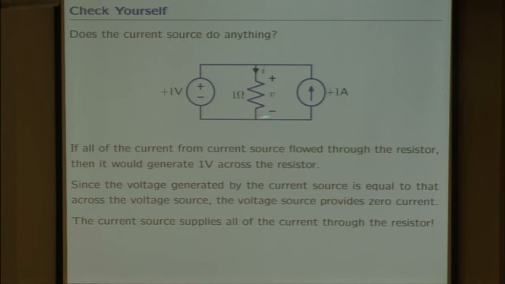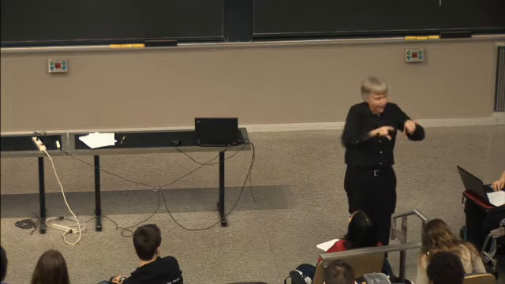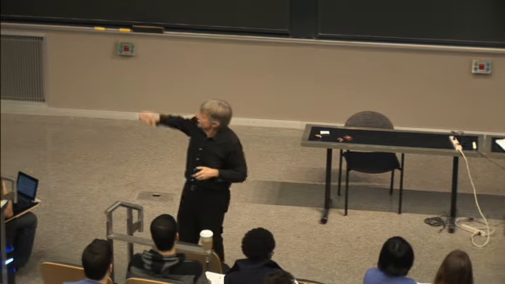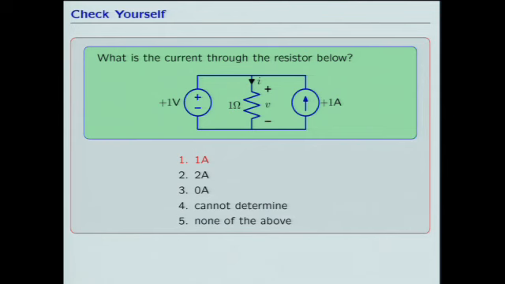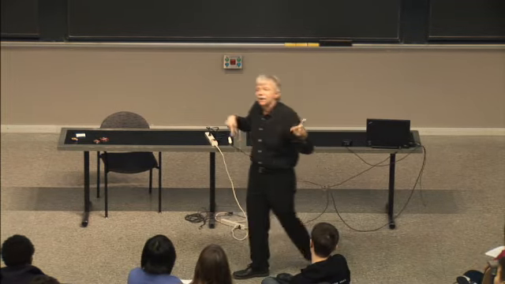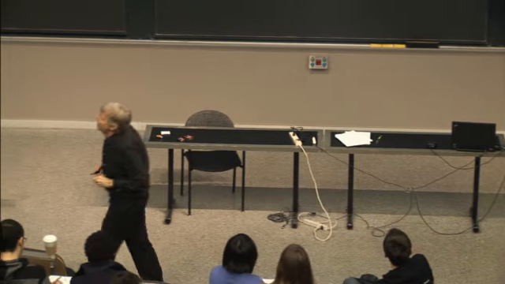That'll generate the volt, so there's no propensity for more current to flow out of the source, because the source is 1 volt and it's facing a circuit that's already 1 volt. So the idea was to try to give you something that's relatively simple that you can think through on your own, but not trivial. So the answer was 1 amp, but the 1 amp was not for the trivial reason. The 1 amp is because the current from the right flows through the resistor and makes the voltage be 1. Okay, so the right answer is 1, but for the reason that you might not have originally thought.